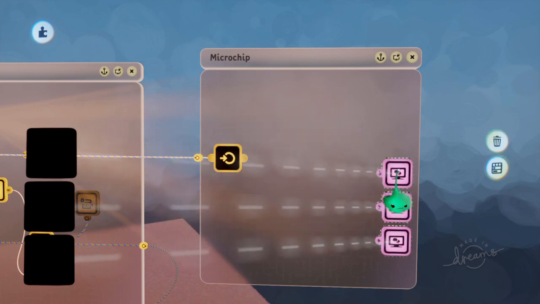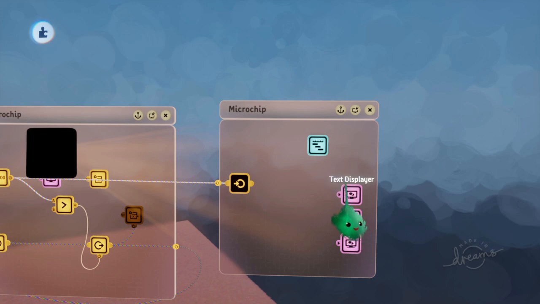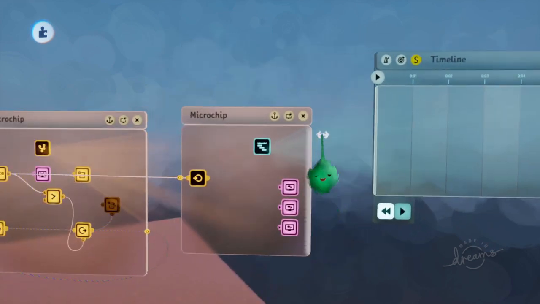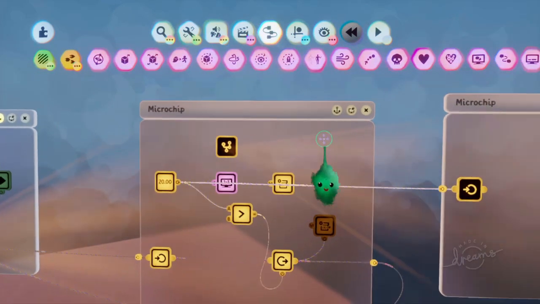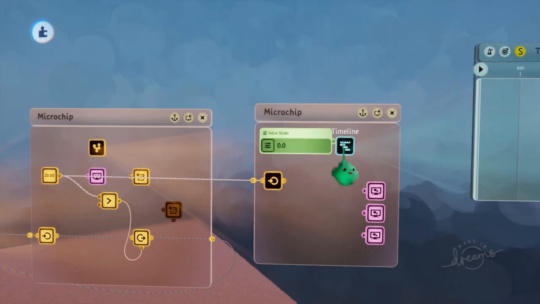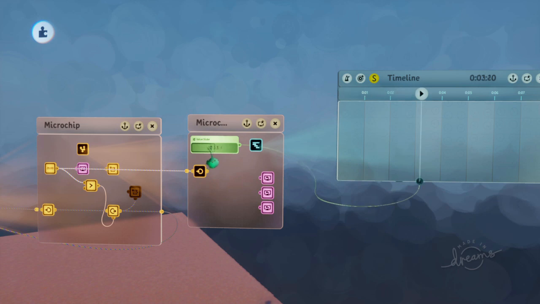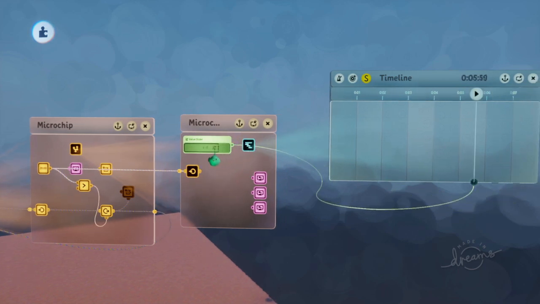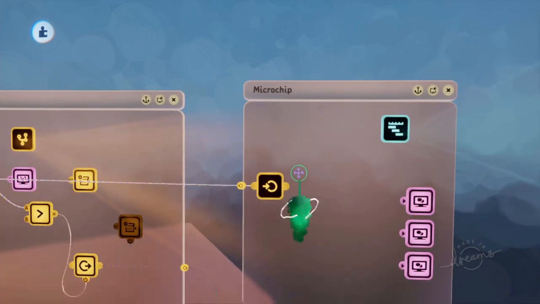Now we want to have these display. Now there's a couple of different ways of doing this, and I'm going to use both of them. Use the timeline. So first thing we need to know is if you just grab any wire, such as from a value slider, and plug it into the bottom of the playhead, then you can send it a percentage and it will go through the timeline at that percentage. So now I can activate different amounts of these blocks depending on how much stamina we have left.